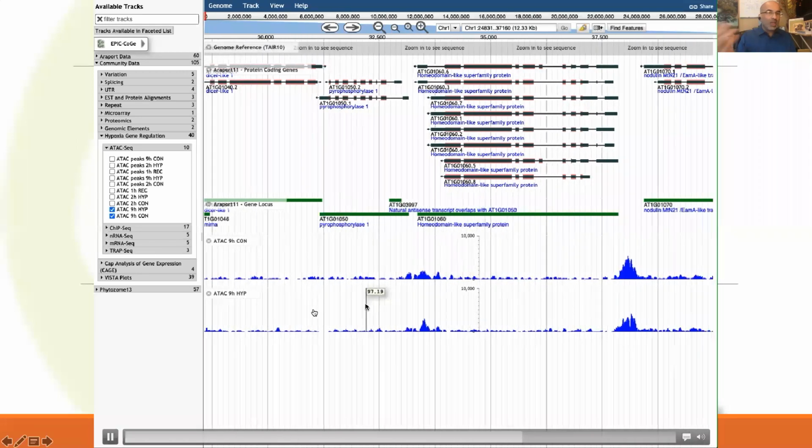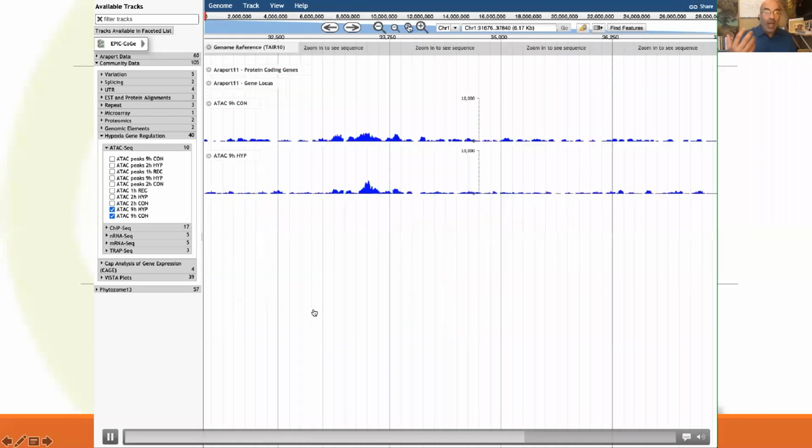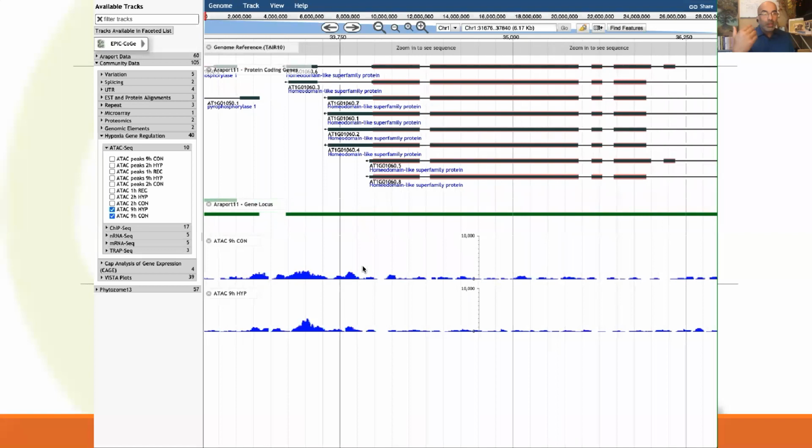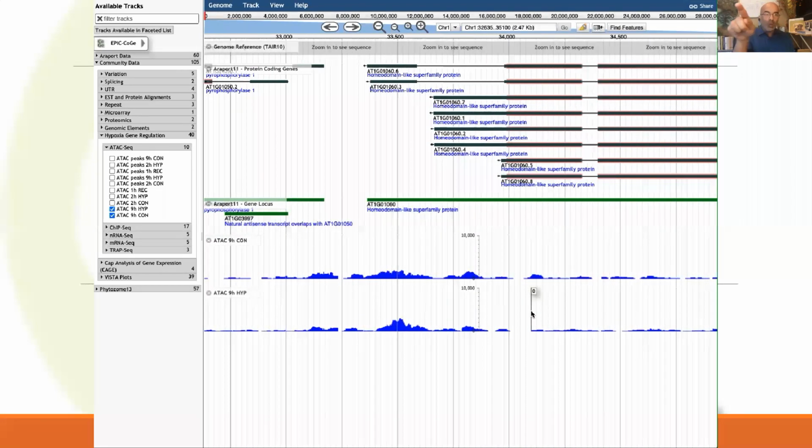Visually, you can see that there is some difference. One way to compare the control versus the hypoxia is to drag your mouse over it and compare the values visually, but that's pretty cumbersome. So how can you compare the two in a meaningful way and see if there is any real difference?